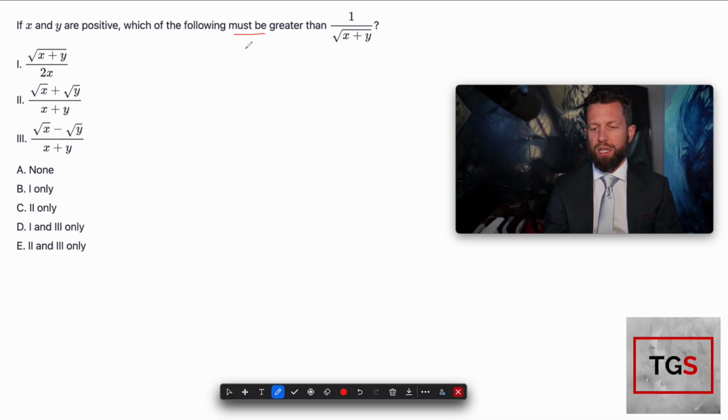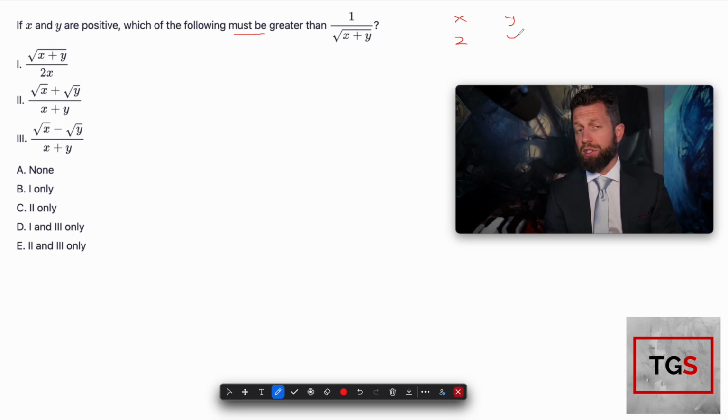Going back to the constraints, all we're told is x and y are positive. Maybe I could have even gotten away with like 1 there for x and 1 for y, but then I'd get root 2 in the denominator. I'm not feeling as good about that. So I'd stick with x is 2 and y is 2. And just again, on the clear scratch work thing, which I've harped on so much in the past, I'd just write x equals 2, y equals 2.